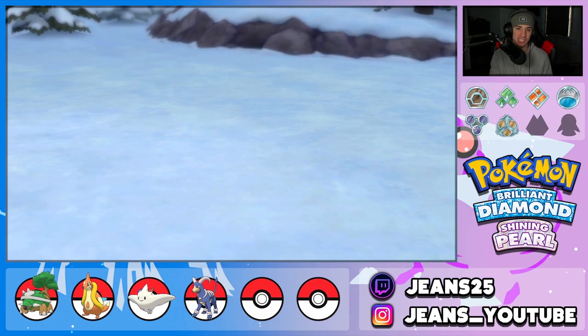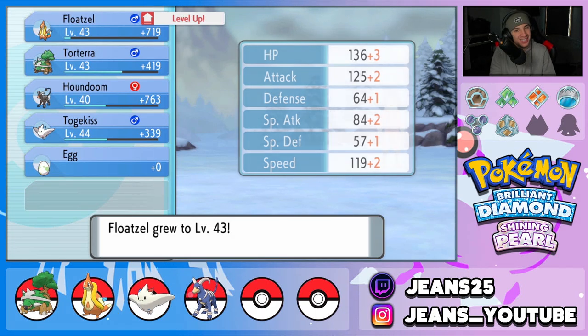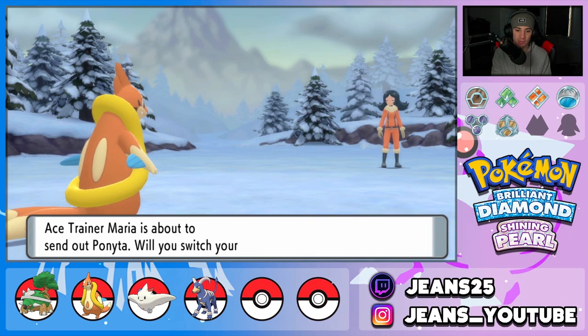It's definitely a great change of pace from Sword and Shield, because Sword and Shield is kind of getting a little dull because it's just the same thing. We're just going up against the same Pokemon at all times. Well, he's going to throw out another Pokemon, which is going to be Ponyta.